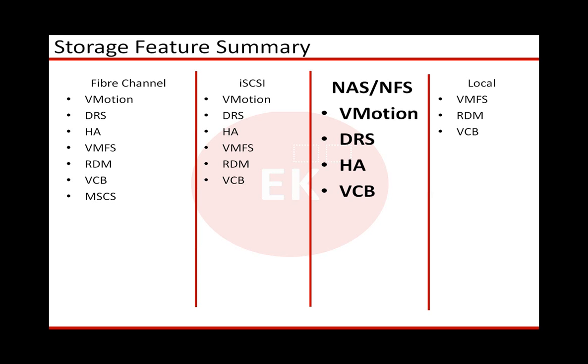Now what you're lacking, if you compare that to iSCSI for example, you're lacking VMFS. So you won't be able to do VMFS file system on a NAS storage. Now why is that? Keep in mind, when we talked about NAS storage, we're talking about a storage device that is being presented from a host. So it's a file level storage, it's not a block level storage. We're going to talk about that in a second in the next slide. But another thing that's also missing, if you take a look at Fiber Channel, you won't be able to do any kind of Microsoft clustering services as well. And the final thing that you won't be able to do is RDM or raw disk mapping.